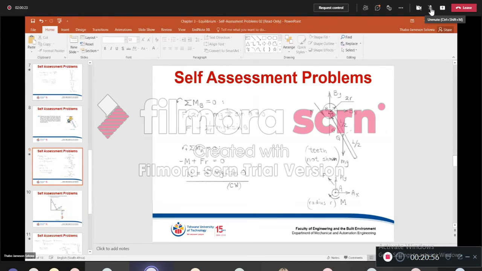When you are looking at it there, the other force here will be anti-clockwise, and then the other one will be clockwise. This will be anti-clockwise, the other one will be clockwise. That's why we've got a minus there, F2R minus that. So when you do the math, this is how your F will look like.